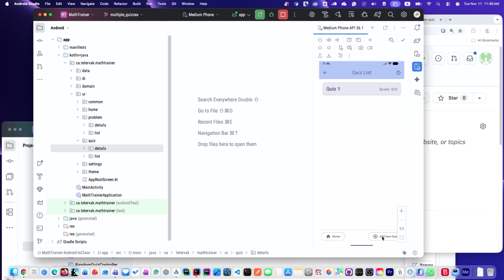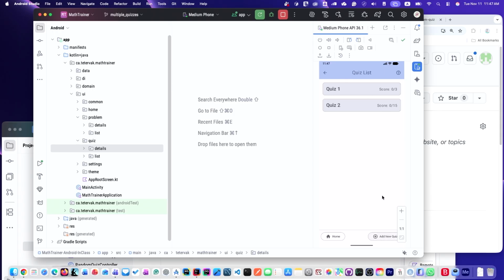Add new quiz works according to preferences inside of settings. So if I go to settings and change the default 10 problems to 15 right now, and go home and list quizzes, add a quiz, it will create a quiz of 15 problems.